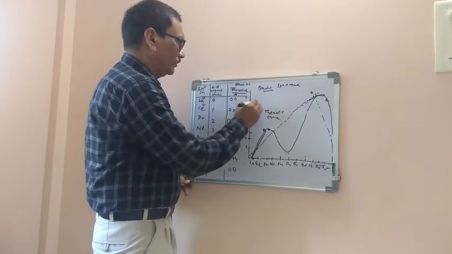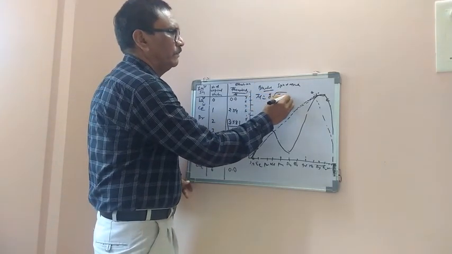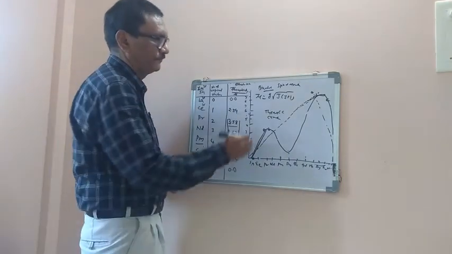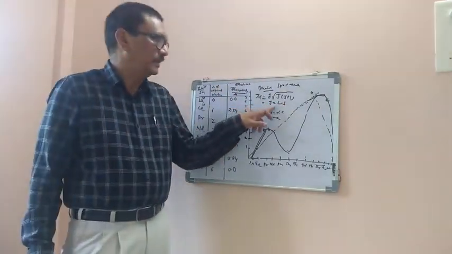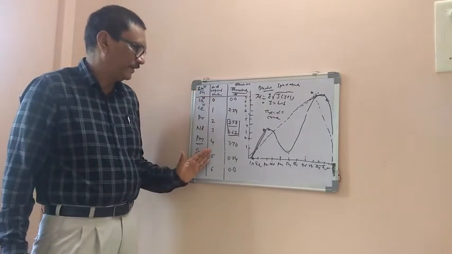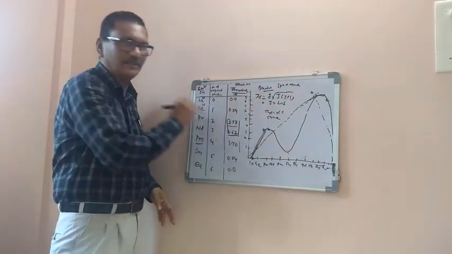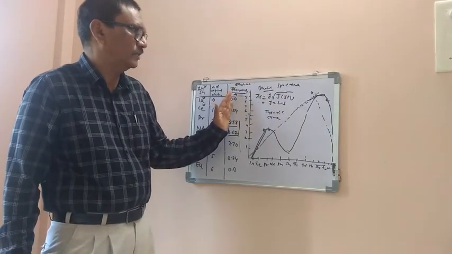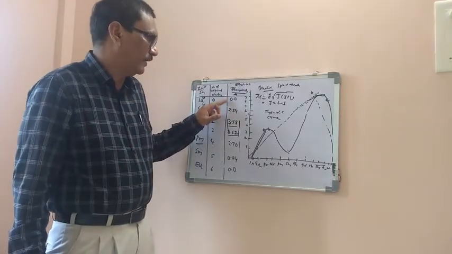So what does this show? Let us see the formula: the effective magnetic moment mu is equal to g into J plus 1. Now when the shell is less than half filled, then J is equal to L minus S. That indicates that the shell is less than half filled, containing fewer than 7 electrons. In that case, the value of the magnetic moment is very low. What is the reason? Because when the shell is less than half filled, the spin motion and orbital motion are opposing each other, and that's why the value of the magnetic moment is found to be lower.